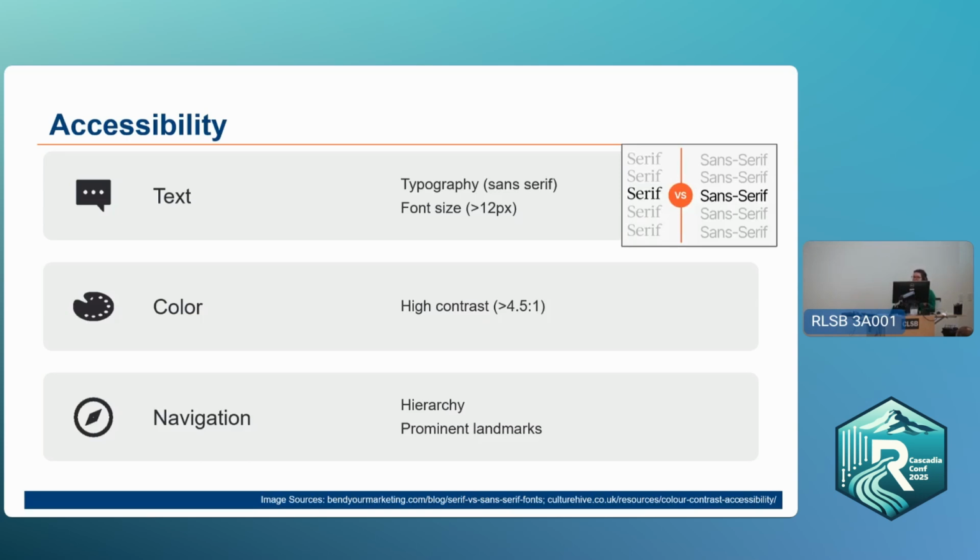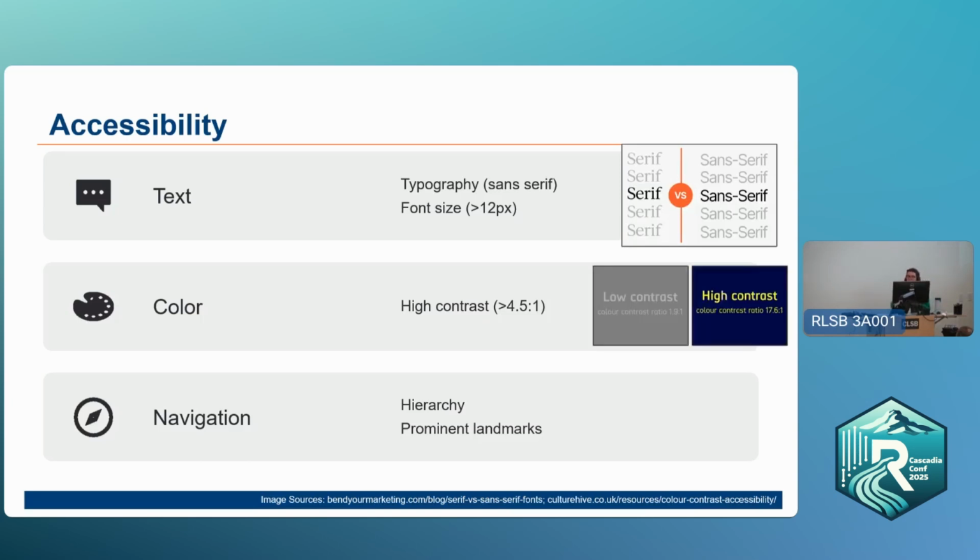But again, you want to pick something that when somebody comes to your dashboard with an iPhone or a computer, they're able to still read the text. In terms of color, picking something really high contrast between your background and your text is very important. You can see how much easier it is to read this high contrast option, even though it is very small on this screen. And so in general, you're aiming for something greater than 4.5.